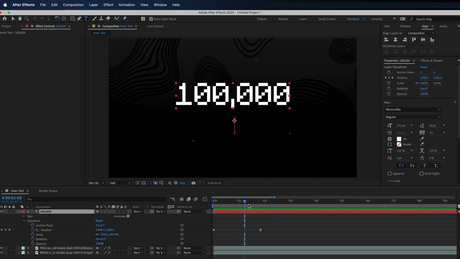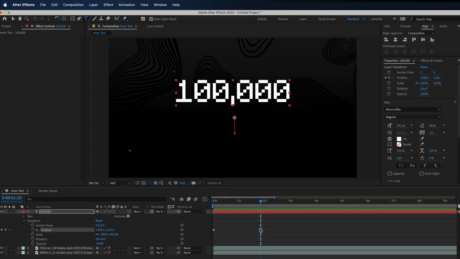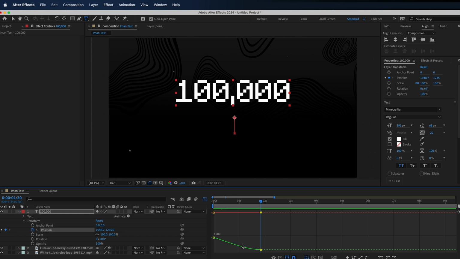And I'm going to re-add this in the graph editor right about here, drag it down, and then see what that looks like. And a lot of this is just experimentation. So there's a lot of possibilities in After Effects. You just kind of have to see what you like.